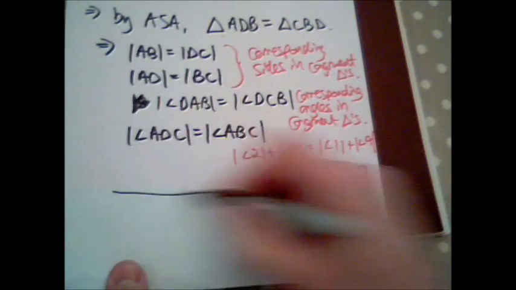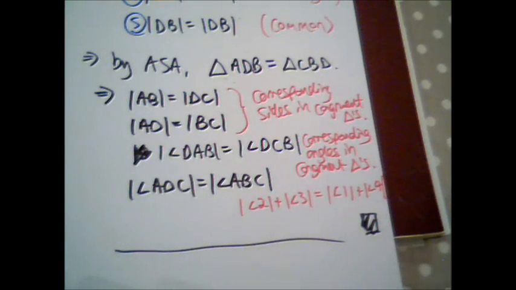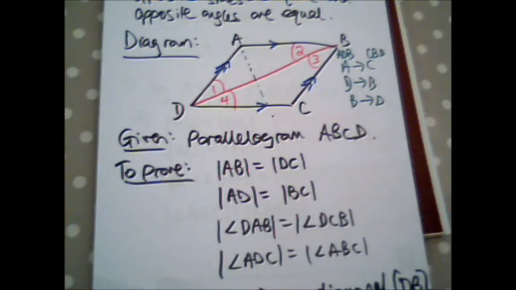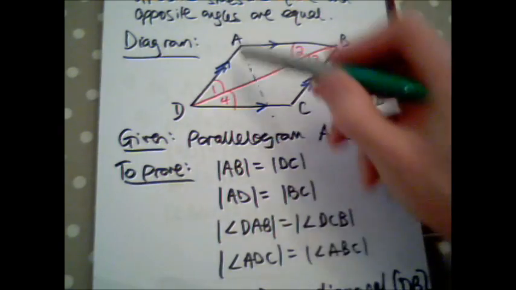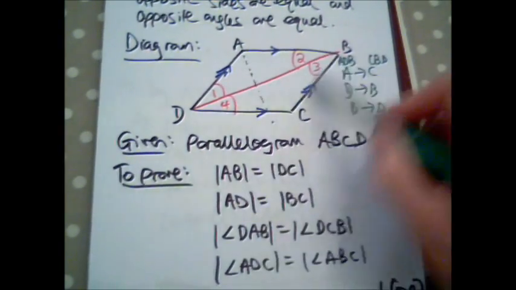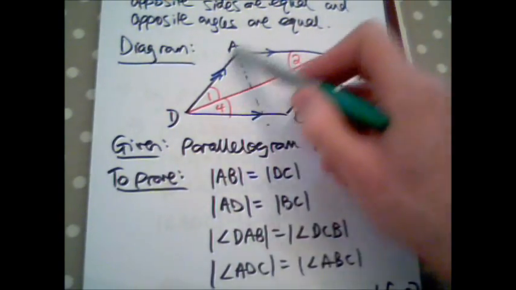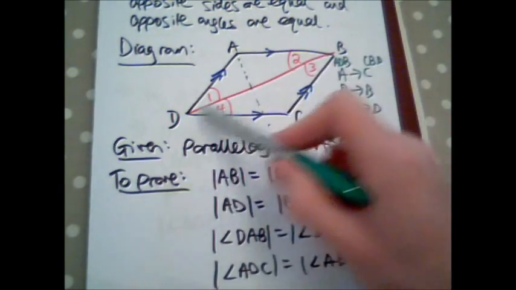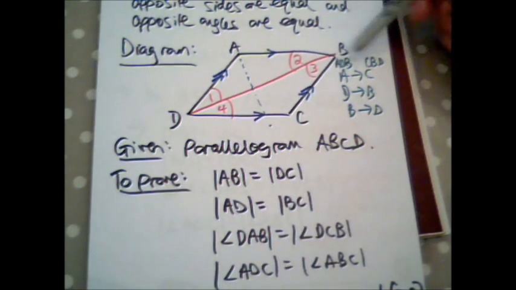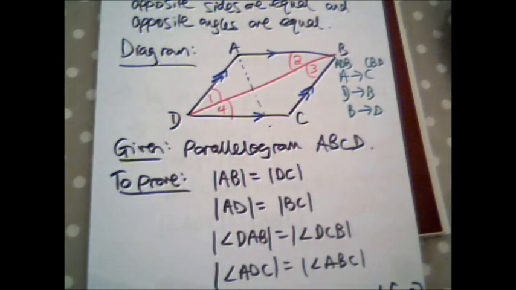So once again, the main thing is the construction. We draw a diagonal, we show the two triangles are congruent, and really the only thing to be careful of is that you get the order matched up. So in this triangle here, you have the angle 1, it matches the angle 3 in this triangle, so wherever D is in this triangle, that'll be where B is in this triangle. So A goes to C, D goes to B, and B goes to D. All right.